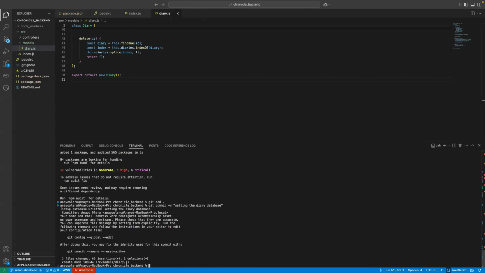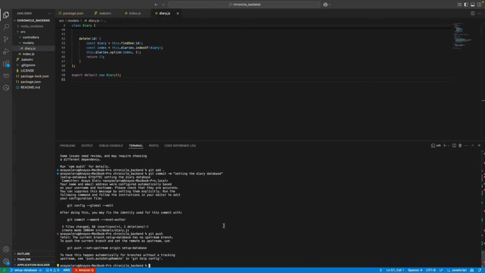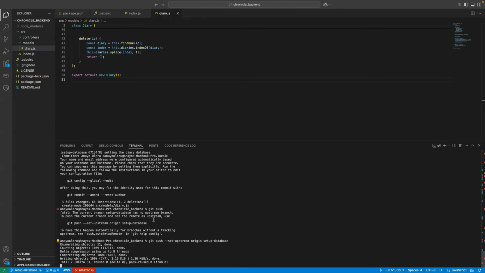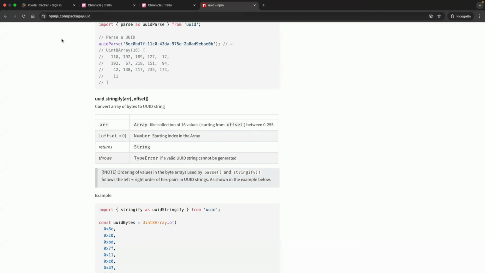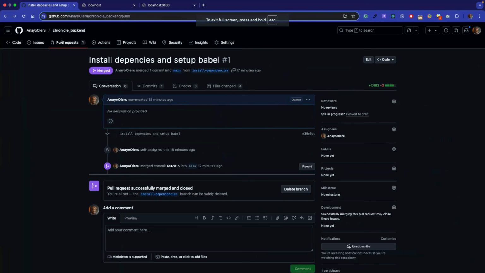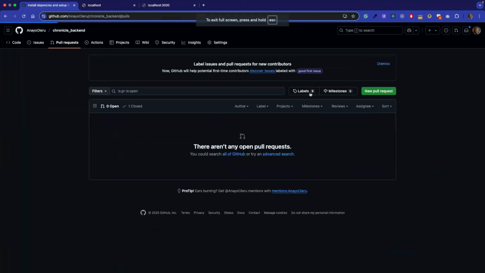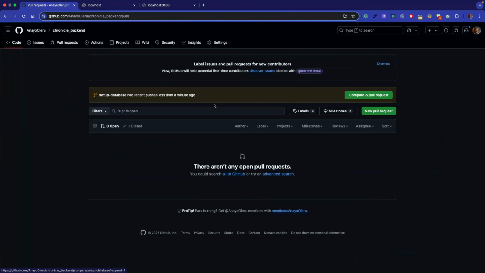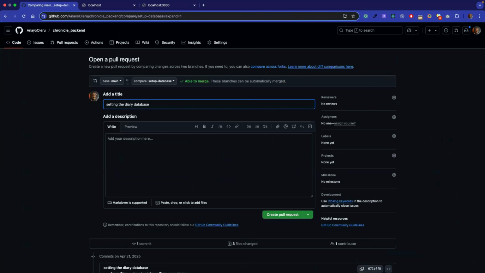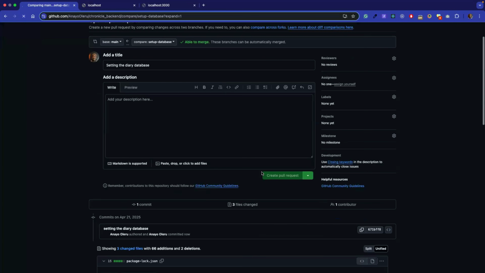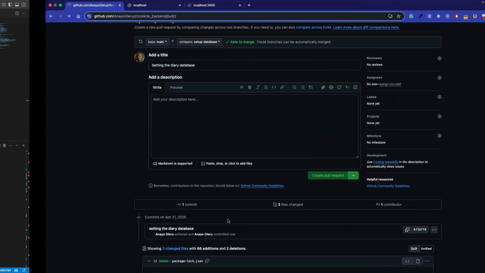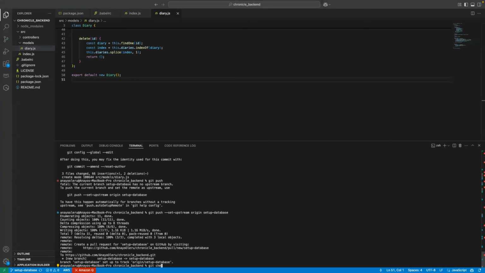And I'm going to push this, copy this, push. Going to go to GitHub, going to pull request, going to contain setting up the diary database. I'm going to create a pull request. And then I'm going to create a new branch, checkout.